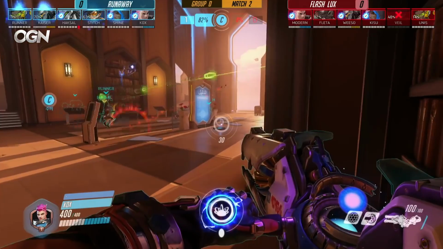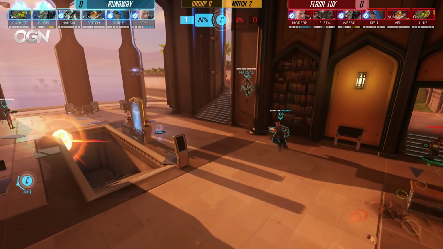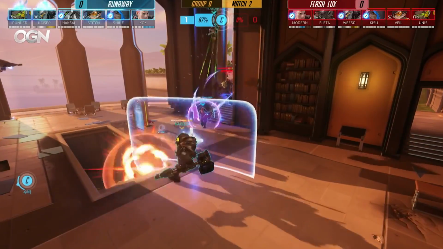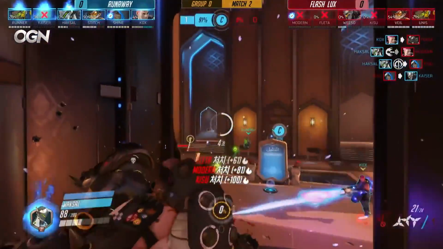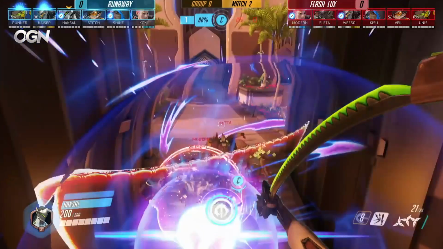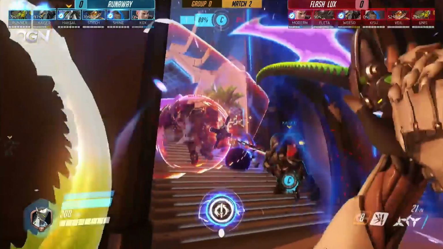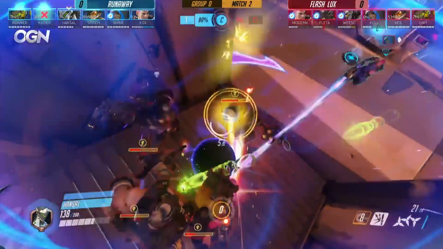Now, the exact same thing happens later in this round too. Runaway have pushed all the way up to Flash Lux's spawn, but they know they've got some ultimates, they know they have a grav that's going to come out. So what they do to capitalize on this is they push in a little bit, and once more they initiate super early with the grav, have a team wipe. There's a little bit of a messy fight afterwards, but they win out the round from there, and they don't allow the other side to actually get any ultimates out.